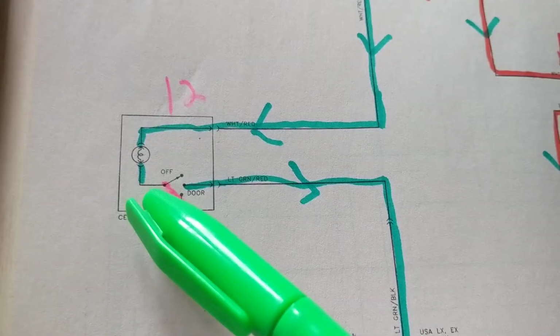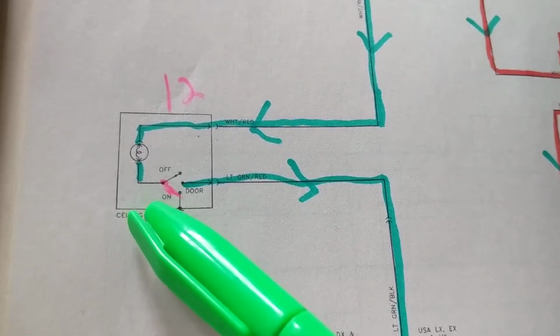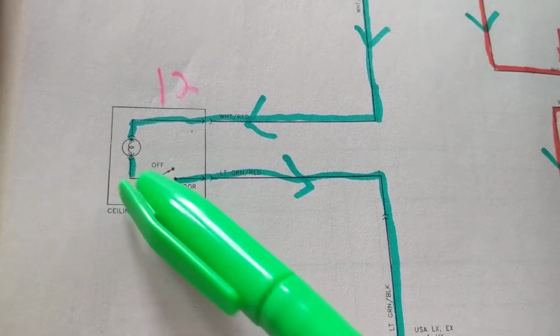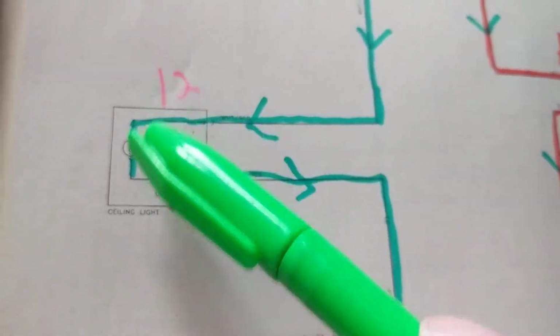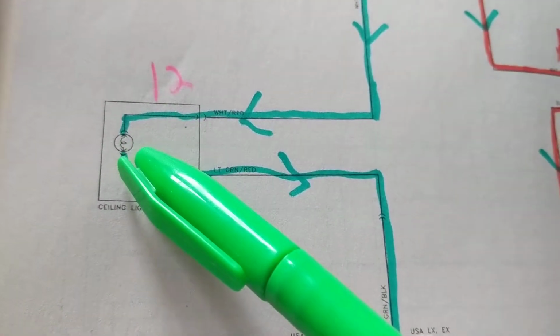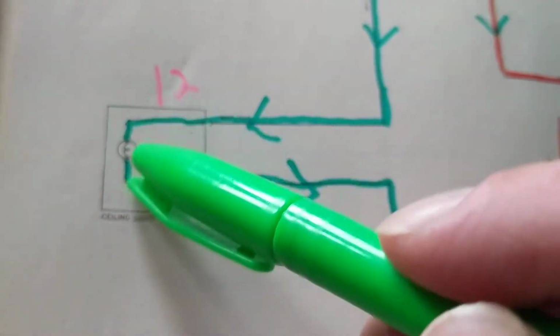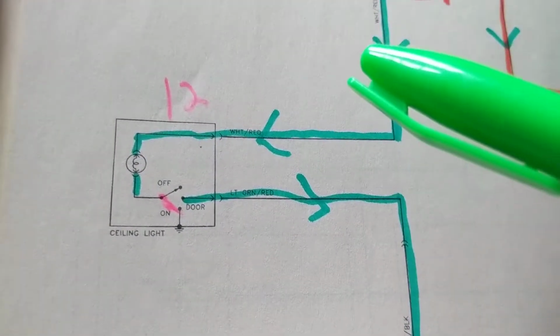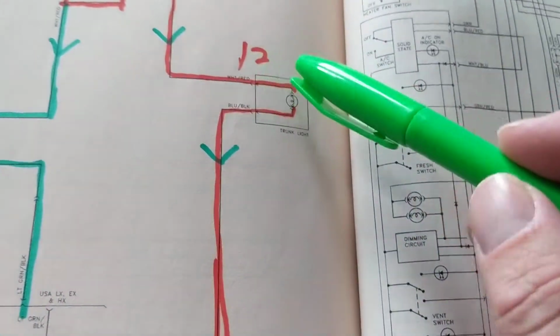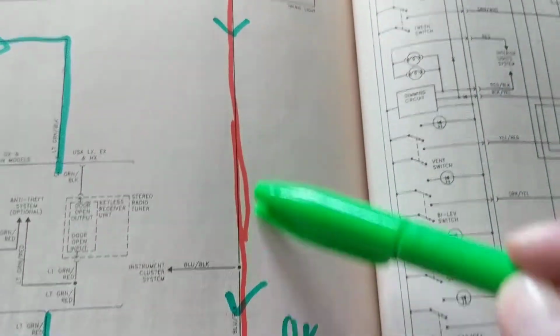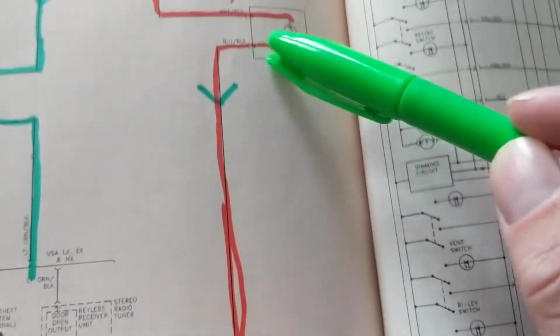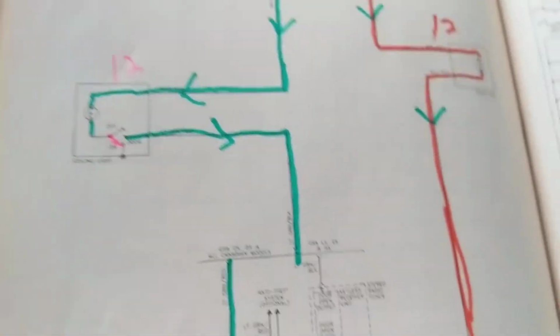12 volts here. How much over here? 0 volts. Why 0 volts? This is connected to ground. The whole voltage drop is across this bulb. How do I know? If 0 volts here, 12 volts here, that means I have 12 volts across here. If I have 12 volts across here, this is connected to ground. How much do I have? 0 volts, because it's connected to ground.